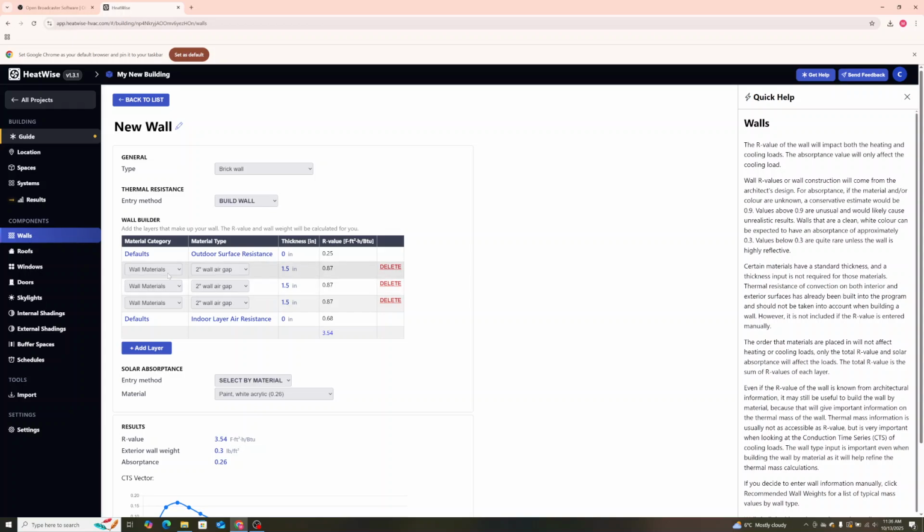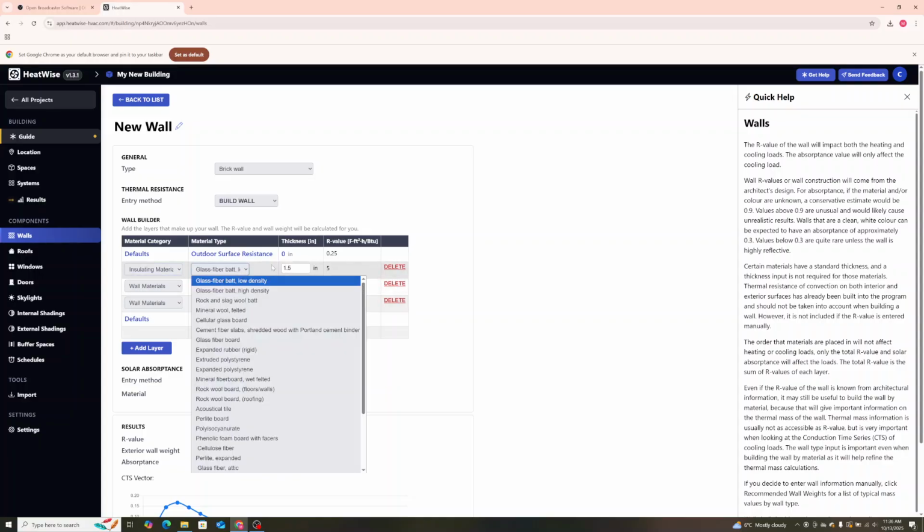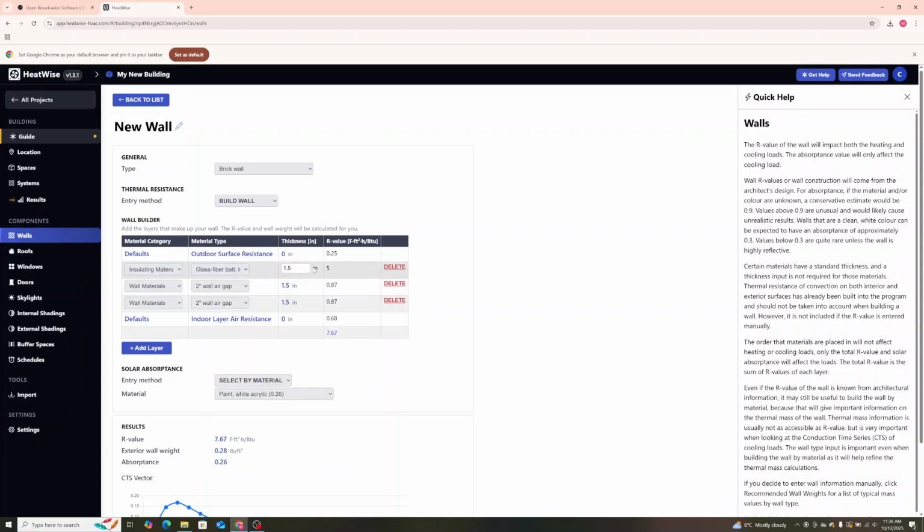And you'll see there's a few inputs here. We have a material category, a material type, and then in this case the thickness input is a default here, but sometimes it's not a default. So for example, if we go to an insulation material, and just with the glass fiber bat insulation, you can see we now have to enter the thickness manually. So if it was a 2x4 stud, we might have a 3.5 inch thickness, and then the R value is generated from that.